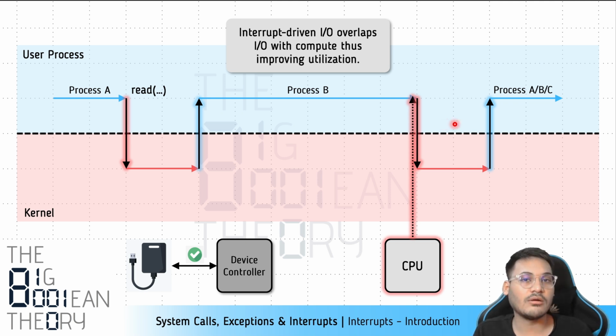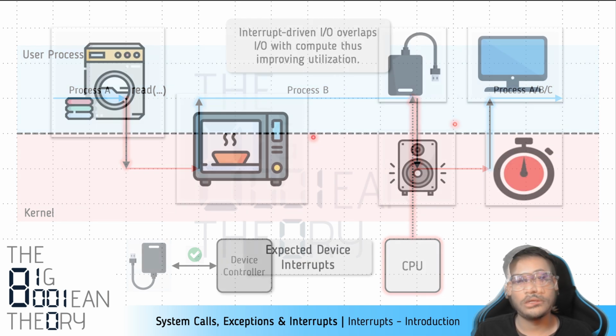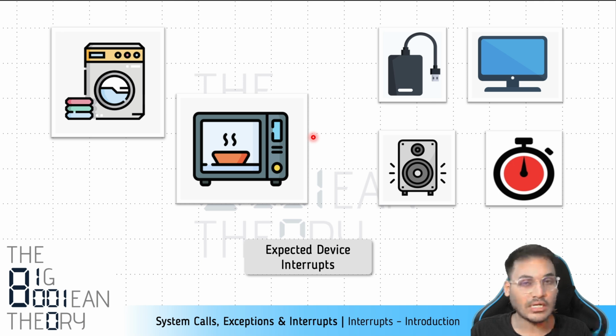If we did not have the interrupt mechanism, then this efficiency would not have been possible, right? So by using this interrupt driven IO, we have a more efficient computer system where IO operation and compute can happen in parallel. And the interrupts that arise from this interrupt driven IO are a major source of hardware interrupts. So now we'll look at some other sources of hardware interrupts also, like what are the different reasons why hardware devices raise interrupts. So in the previous slides, we just talked about interrupt driven IO.